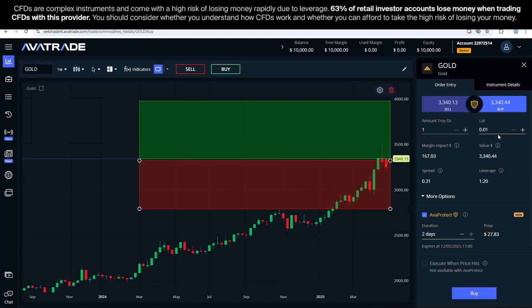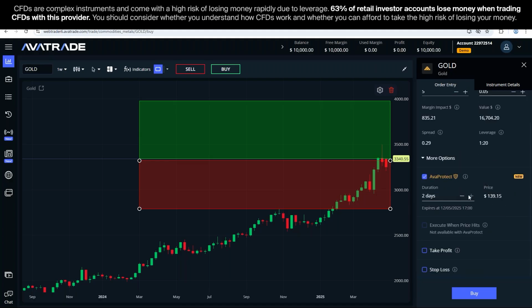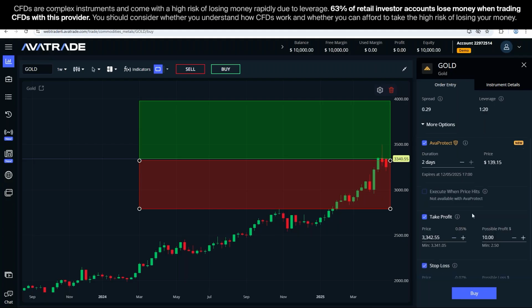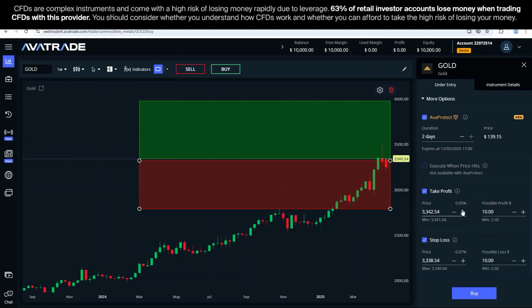So if the lot size is bigger, that means that the fee is going to get bigger as well. Watch that if I click here on the plus, it increases and increases, which will have a different impact on our profit or loss. In other words, we'll click here on the take profit and we'll click here on the stop loss to enable both pending automatic orders. What take profit does is very quickly close the position automatically when reaching the value set.